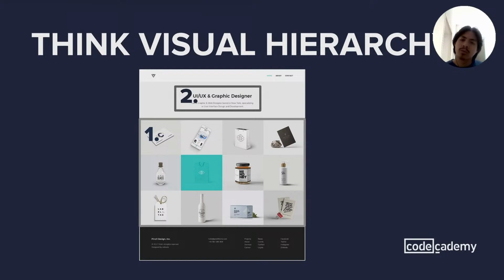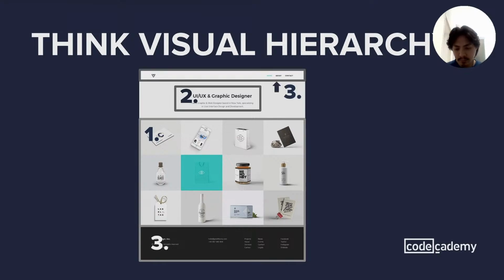And again, as we take a closer look at our type, we see the difference between UI, UX, and graphic designer and what is underneath. Most likely, UI, UX, graphic designer is in an H1 tag, and most likely underneath it's within a P tag. As we take a closer look at what comes next, maybe it is the footer. We could also say that our nav bar is tied with the footer.